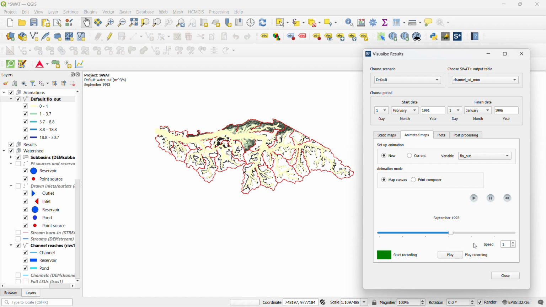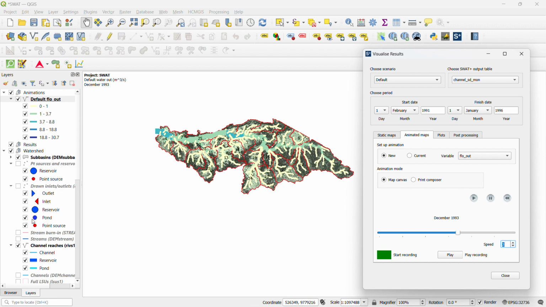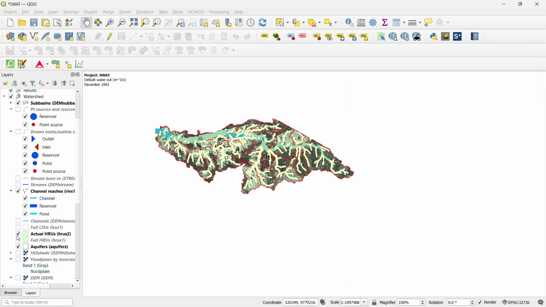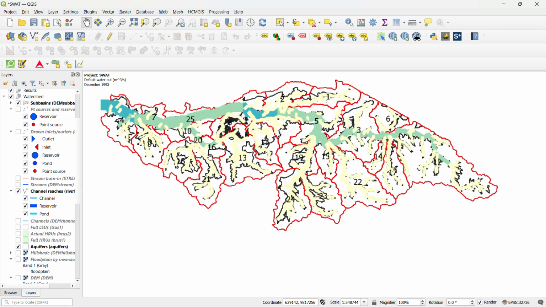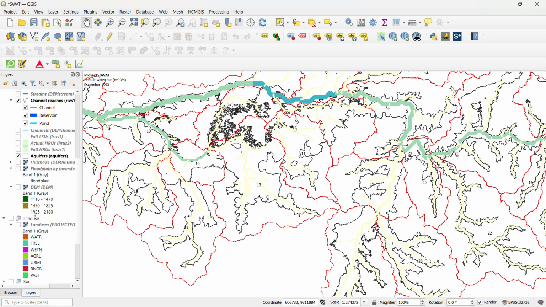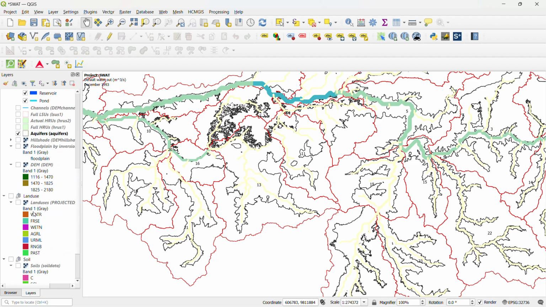You'd also want to pause and maybe add speed. Other things, maybe we want to hide the HRUs so that we could see the sub-basins. I'm finding some data to hide.